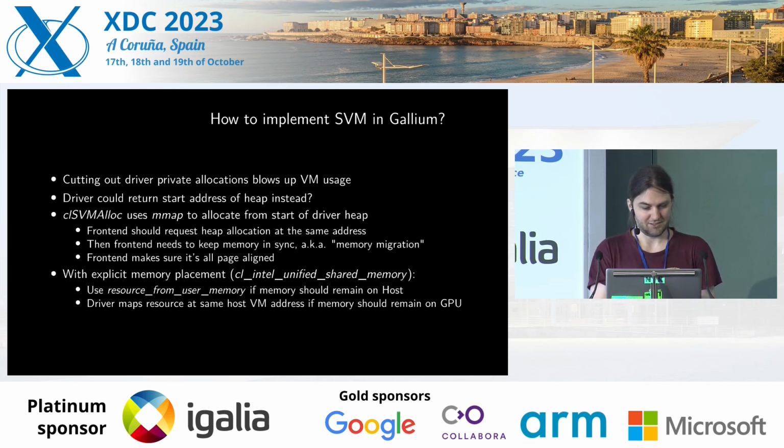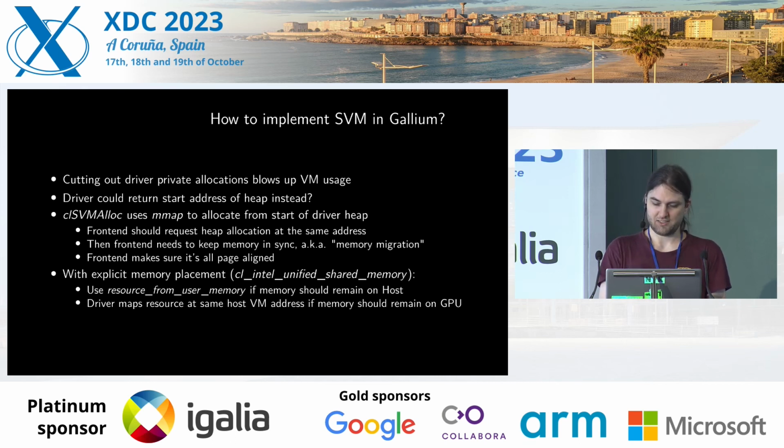So that's not great. What we could do instead is the driver just says, look, I have a heap here and it starts at this address. And then when I'm in the front end and want to allocate memory, I use this information, and I'm not using the libc memory allocation anymore, but I just do it manually. There are still some details I have to think about. It's mostly what I was thinking there. I don't know if everything there makes sense.